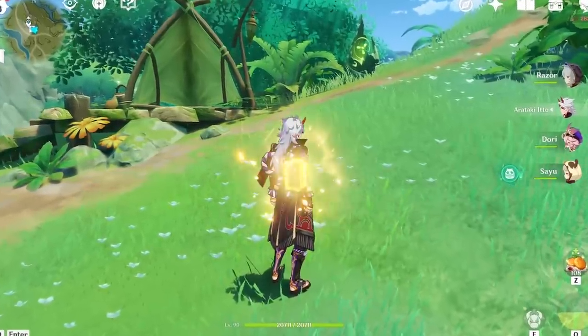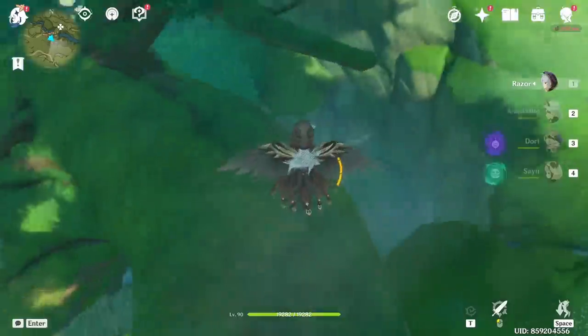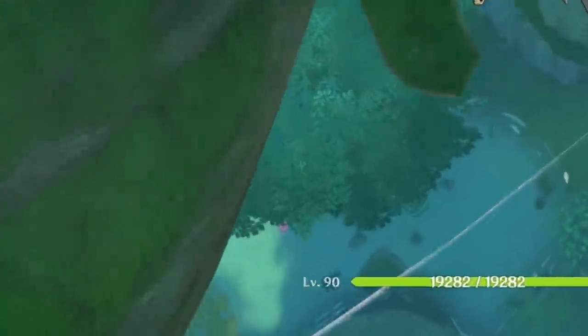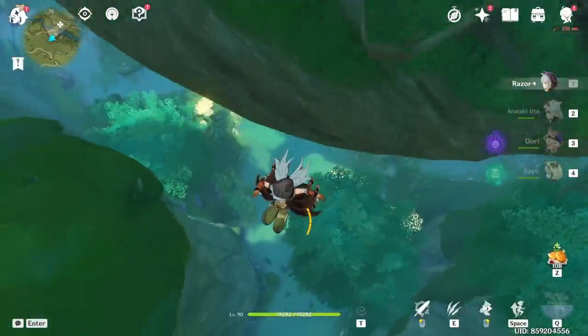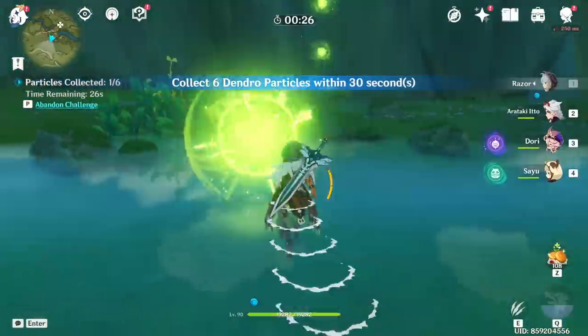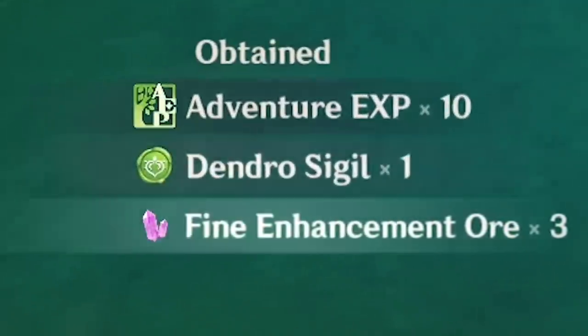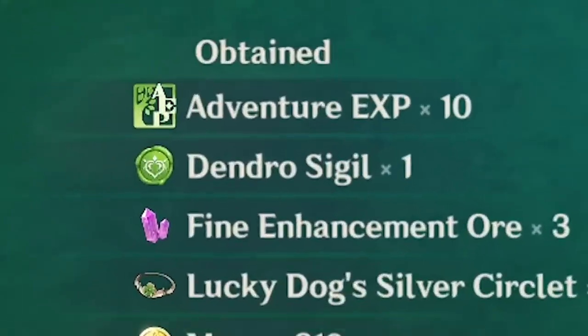Well, I guess the only reasonable explanation is that I've already gotten the chest. Otherwise, this makes no sense. Oh, wait, hang on. I see it. All right, let's see what you have in store for us. I think this will give a common chest, and I believe the common chest will give one Dendro Sigil. Oh no, one Dendro Sigil.